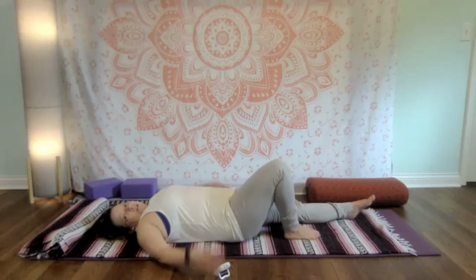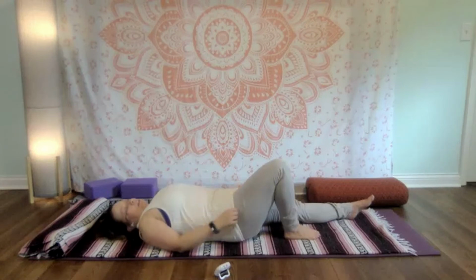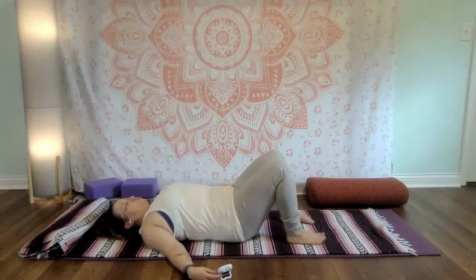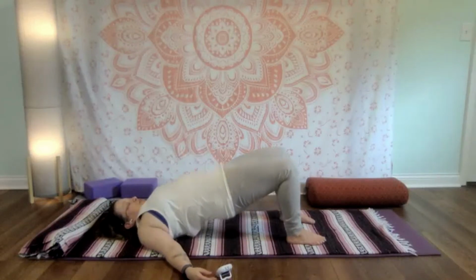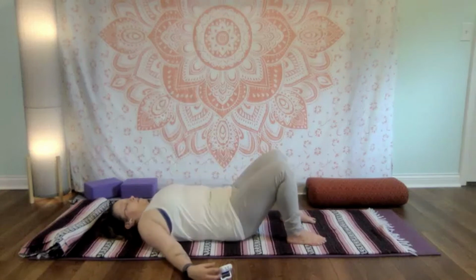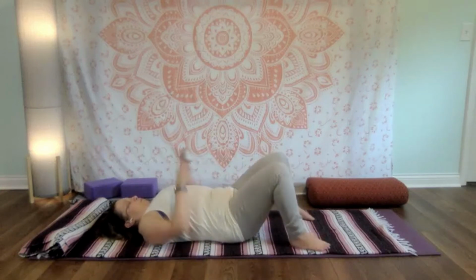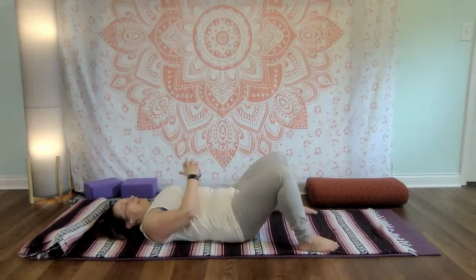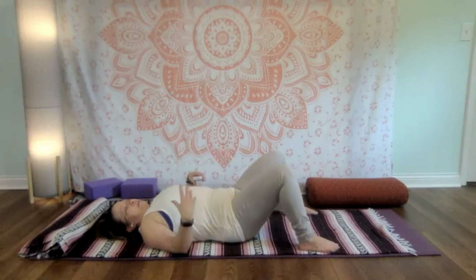So we're going to go to our final supine twist here. Before we do that, let's just come to one little bridge. Just roll the shoulders back, press into the feet. Just lift for a moment. And take that down. Okay. So we're going to do a windshield wiper twist with the psoas opener here.